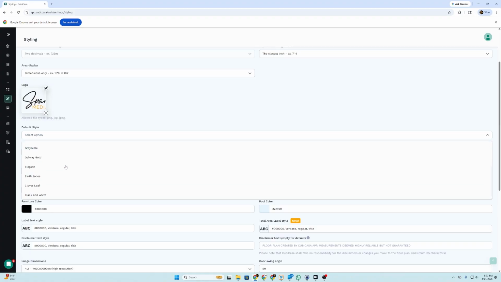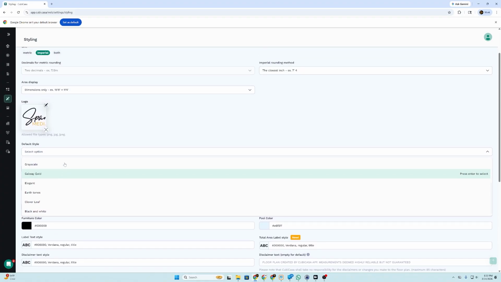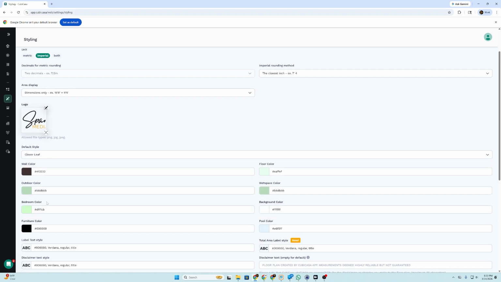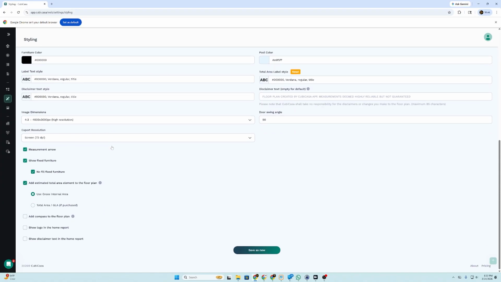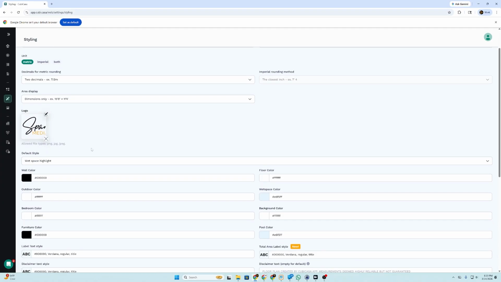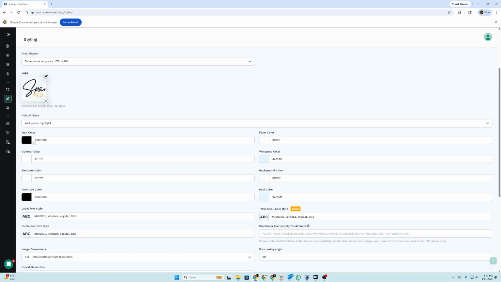And under default style, why don't we pick clover leaf? There's different ones. You'll see wet space has kind of black walls. You got blueprint. Morning moss looks nice.